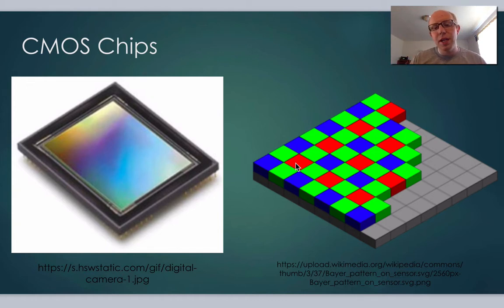And as the light comes in, each one of these sensors picks up the certain amount of color that it wants to. I think this is showing that this one's picking up green, this one's picking up blue, this one's picking up red, etc. And then these four together actually make what we would call a pixel, right? You combine these four, you average the four values from these four spots, and that one pixel color is how much light you got in red, how much light you got in blue, and how much light you got in green, which can reconstruct the color that you're seeing. And so they sense the voltage of each light color they're getting, you combine those, and now you can capture the image in color on these CMOS chips.